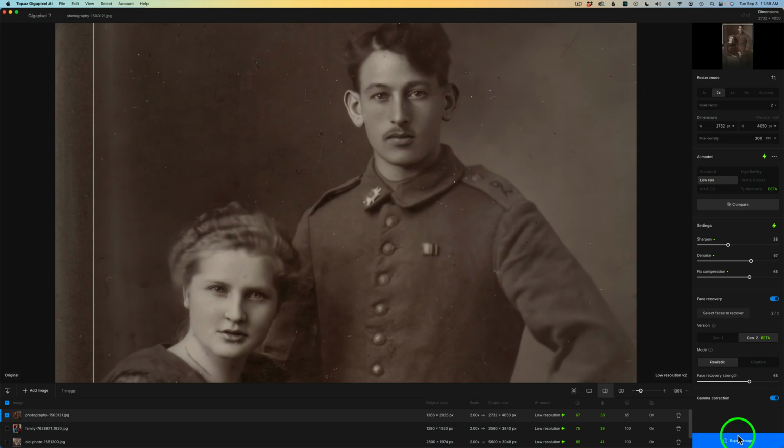Before I move on to a modern image, let me go ahead and click creative and see what kind of a result we get. Now that's creative. Let me pull the face recovery up to 100%. And again, this is a sepia toned image and it probably thinks it's a color image. So I'm getting that red in the lips. But you notice that the eyes are now looking to the right as they're facing the camera on both faces, as opposed to when I click on realistic. Now they're looking more at the camera. That's kind of interesting, isn't it? So this creative can really get creative, as you can see here. Maybe something you want or don't want, but I'll have to play around with that just to see if I think it's something for me that I would use or not. I'm not 100% sure yet, but I do like the realistic mode.